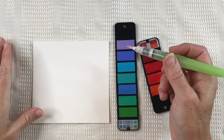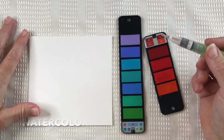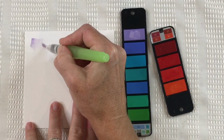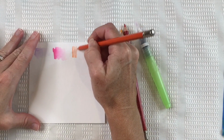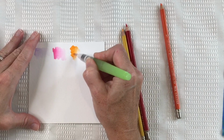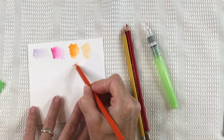Now, to incorporate water brush pens into your supplies, just think of all the things you can use water brush pens for. You can use them on watercolor. You just wet your watercolor with your pen, and then you could paint with it. If you have a travel set of watercolor, you can use that, take that with you. You could use watercolor pencils, where you take the pencils, you color in your image on your sheet, and then you can activate the watercolor with your water brush. You can even get a nice blend of colors this way as well.